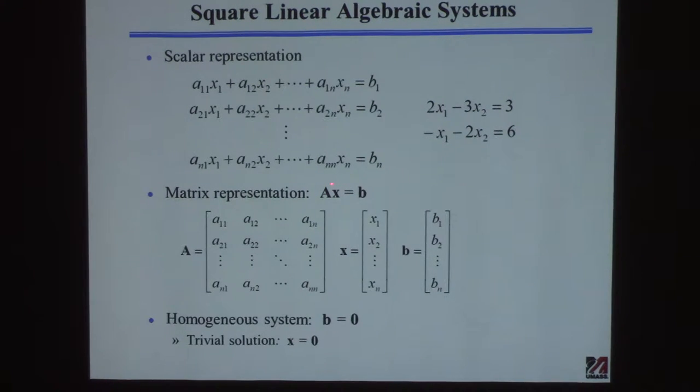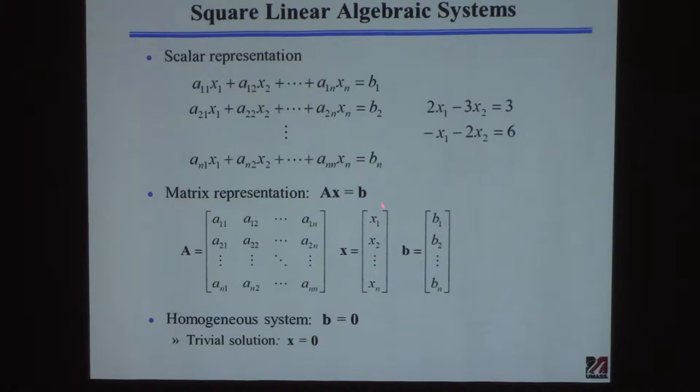A here is a matrix, x is a vector, and b is also a vector. So x is the vector of unknowns. We have n unknowns. We just take those unknowns and stack them in a column vector called boldface x. The notation is, if I tell you something's boldface, it means it's a matrix or a vector. Sometimes I make mistakes and don't do it, but that's what it's supposed to be. So there's a vector x with components x1, x2, all the way down to the last one, xn.